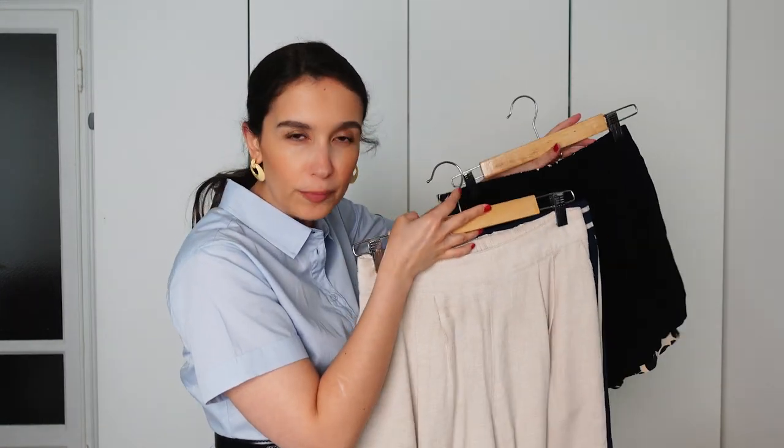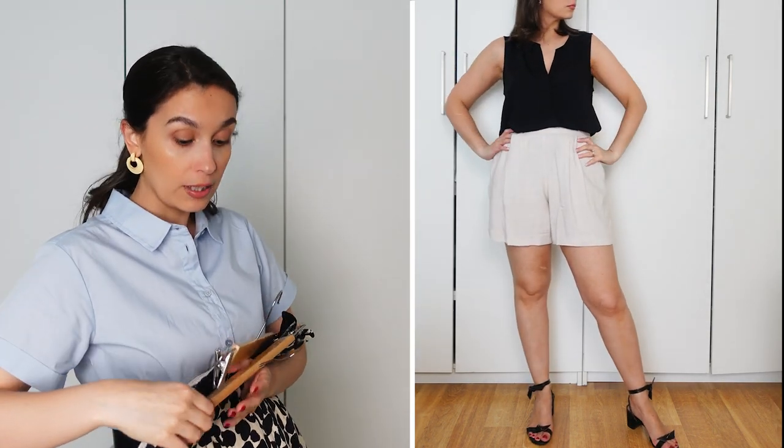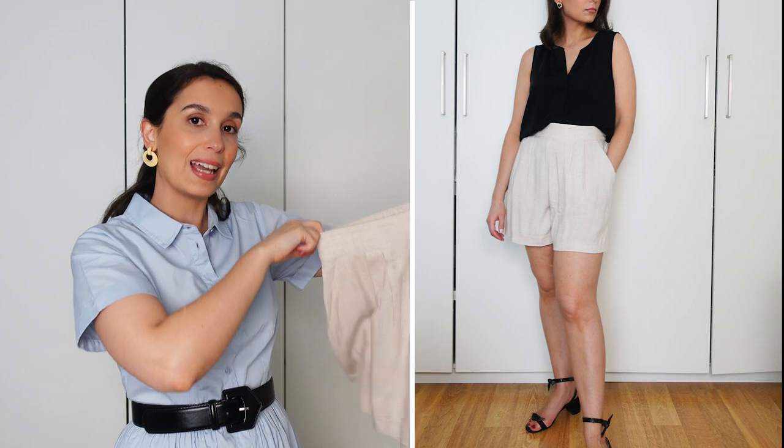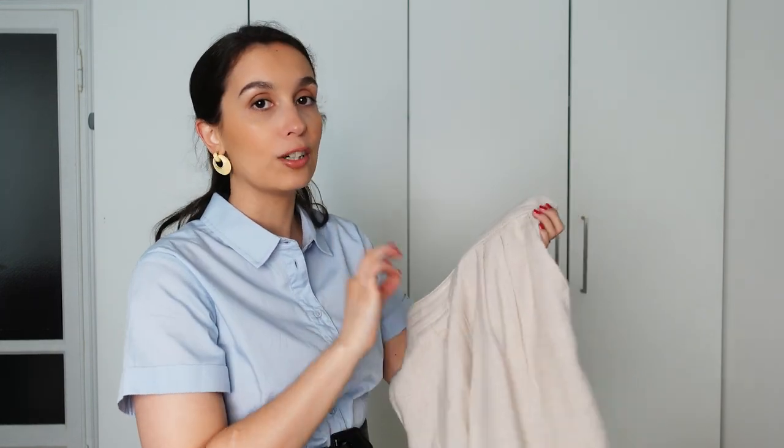Another very easy-to-style piece is pull-on shorts. I've talked extensively about my love for midi-length pleated skirts with an elasticated band — you can call pull-on shorts their more casual brother. I much prefer these to jeans, a mini skirt, or leggings. You just pull them on, but you get a much more charming, delicate, stylish result. There are some details to consider so it doesn't look too sloppy.